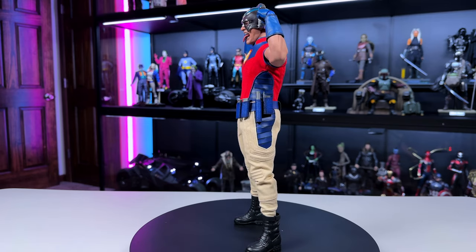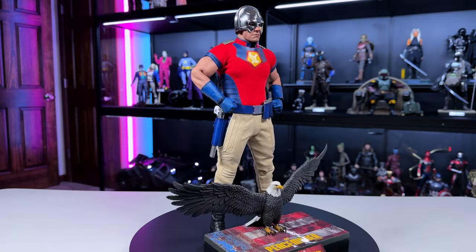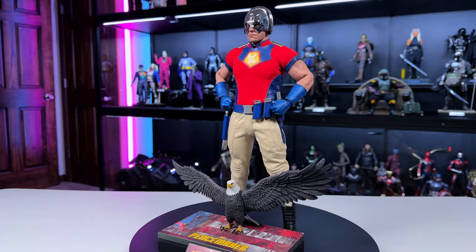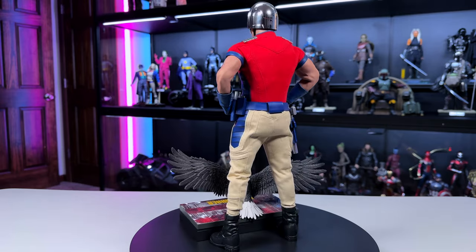The next thing that I like is going to be just the likeness to John Cena. I think they did a really good job with this, and it just makes me smile looking at him because he's so goofy in the show and he looks like a miniature version of him from the show. So I really like that a lot as well.